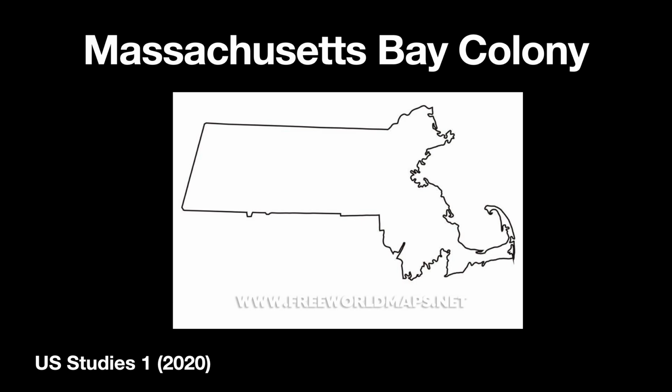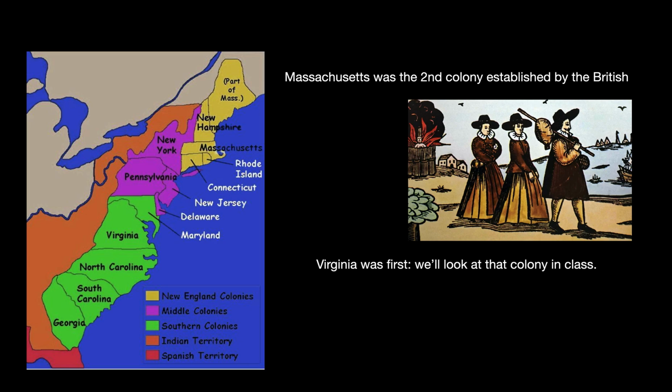And I think that most of us are familiar with Massachusetts, northeastern United States, just south of us. In fact, we are sitting or standing on what used to be Massachusetts until 1820. So what we're going to eventually do is contrast this to Virginia. Either you have already seen Virginia or you're going to in your next class. We're going to take a look at the differences between these two colonies because even though they're both British, even though both are going to be part of America, they are very, very different.